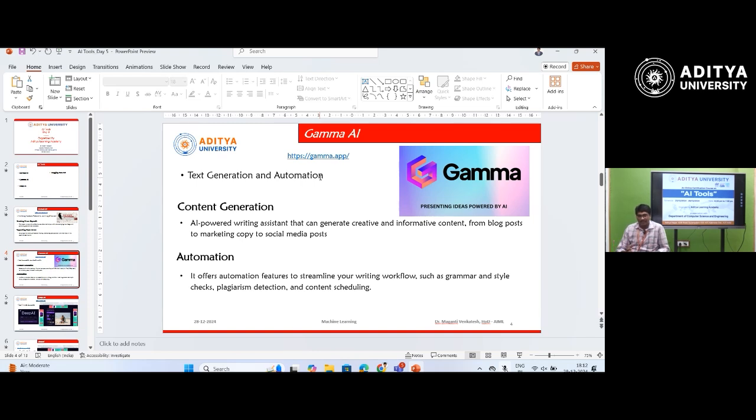Automation means how you can streamline your workflow, which can be done by making use of this. It can even check your grammar and style of writing, and plagiarism can be checked. Also, the content can be scheduled and generated. These are all the different things you can do with Gamma AI.